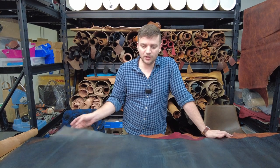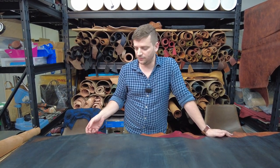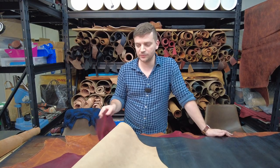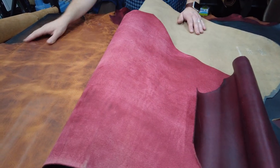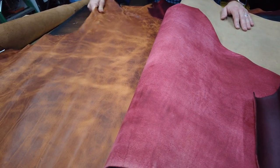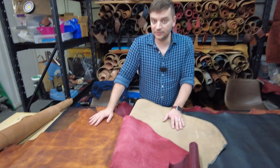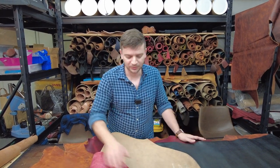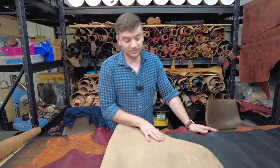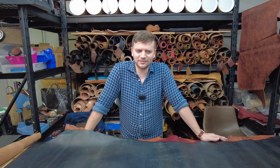We were looking through some of the articles. I have in front of me three items — a couple colors of the Chrome Excel and a Derby as well. I also wanted to get a Dublin article. I saw it on the shelf and asked to look at it too. When we opened it, the entire roll had a really, really bad selection.